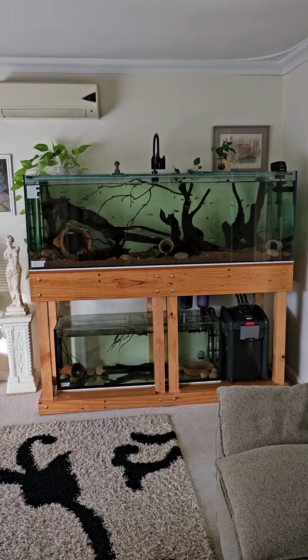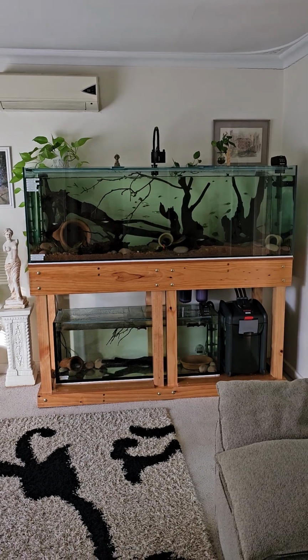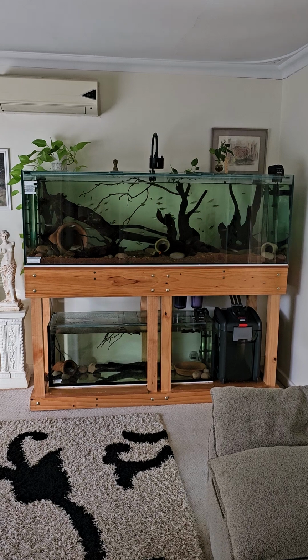Obviously there's always going to be natural attrition as well, so some fish will perish and whatnot, but yeah, such is life. But yeah, that's my tank.